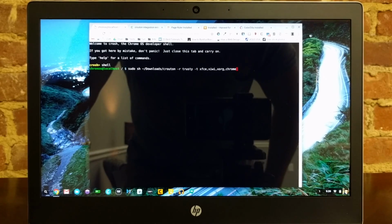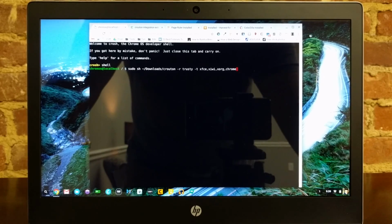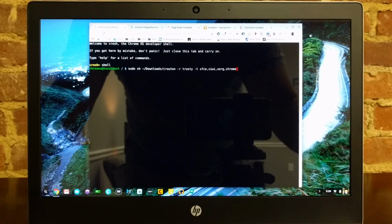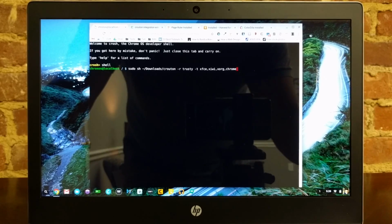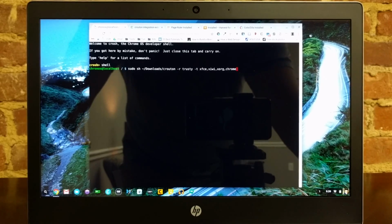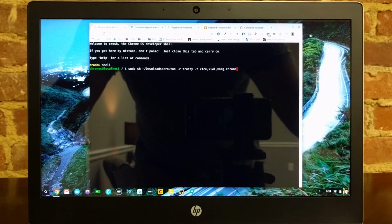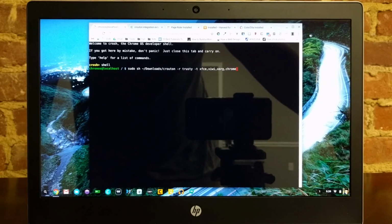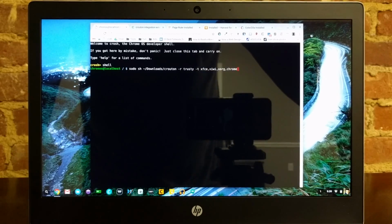I've heard of a few people having issues when they're using Crouton in a window where, if they have touch installed, it's bringing up the keyboard all the time and all this kind of stuff. So I honestly don't do it, because if you bring it up in a window, obviously the touch input works, because in a window it's technically using Chrome OS's input methods. So touch would work if you ran it in a window. If you run it in Parallels, you're not going to get a touchscreen input. So that's kind of on you to decide.